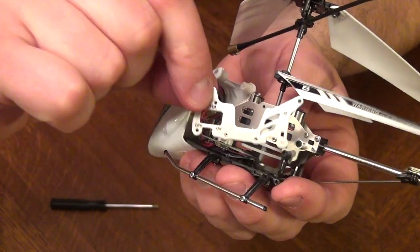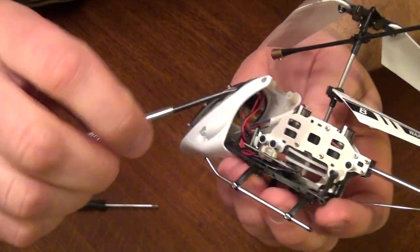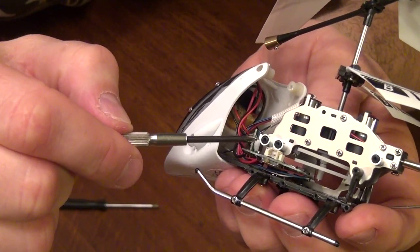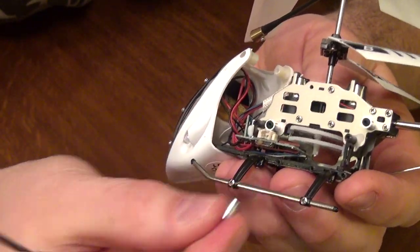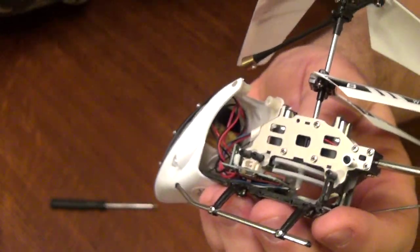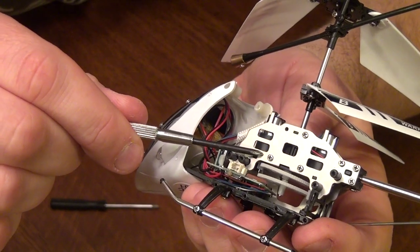You're just going to take and remove this plate here — this is the easy plate to remove. And then once you remove that, simply slide off these 3 pieces of metal from the posts. These just prevent the screws from busting out the plastic when you screw them down.